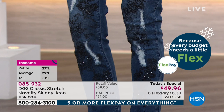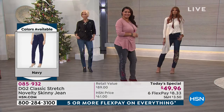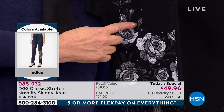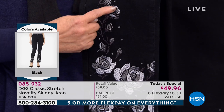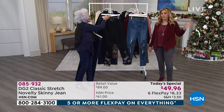This is a jean where, Diane, it's not just getting a different color. It's like you're getting a completely different feel for the different colors. Yeah, and actually, when you come back to us, I'm just going to go back very quickly and review every single jean. So here's the jet black jean. All of this is low sheen metallic embroidery with the high sheen outline. So you've got black metallic, platinum metallic, silver metallic, burnished silver metallic, going all the way down to those jet beads. Okay, and in the black, the 20 size 24 is sold out in petite, average, and tall, but we do have all the other sizes, 2 through 16, 16 through 22.